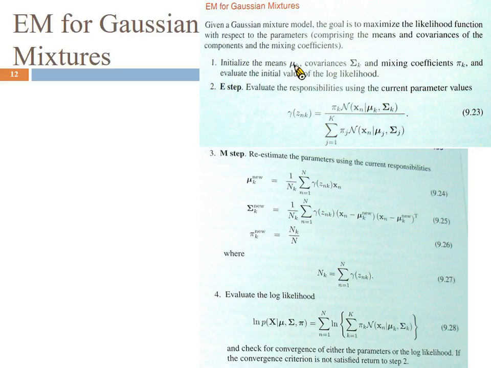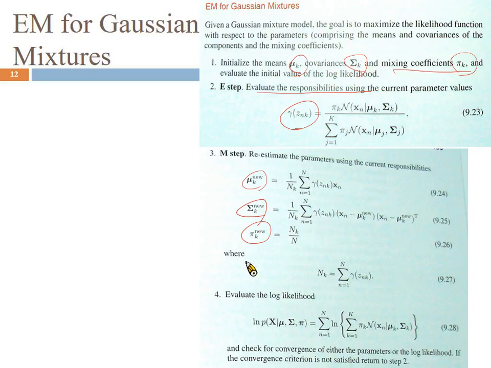So initially, we randomly set the mu k, sigma k, and the mixing coefficient pi k, and then we evaluate the posterior probability gamma z n k, and then based on gamma z n k, we can update the new mu, covariance and the mixing coefficient, and then we can repeat this again and again.